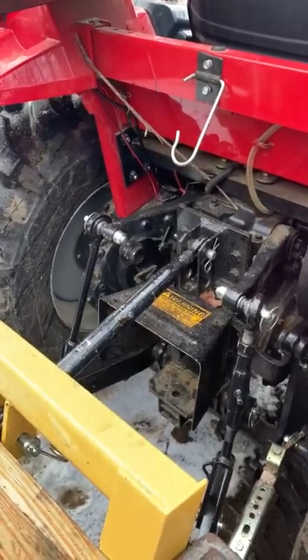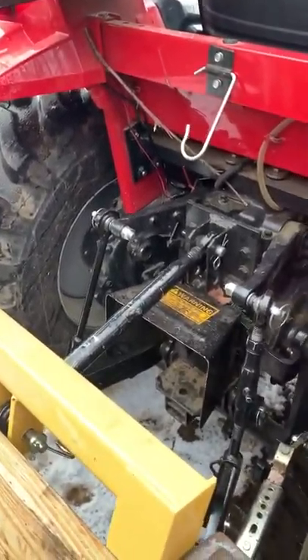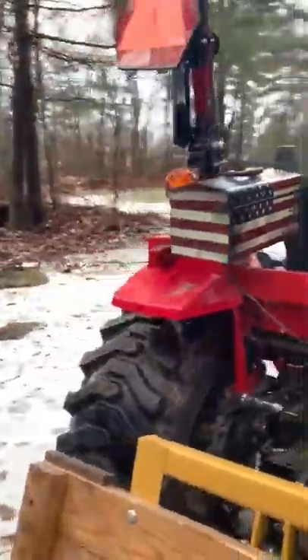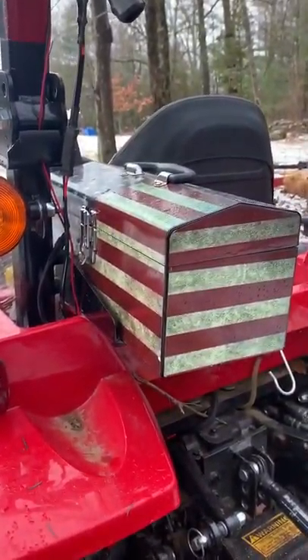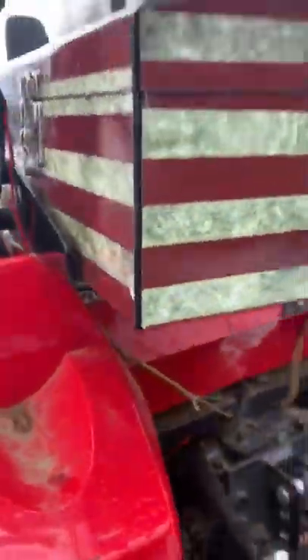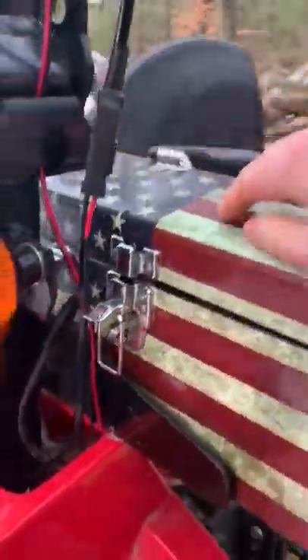I haven't been able to figure out a way to keep the three-point hitch arms on while also having the backhoe — keeping them on would save about five to ten minutes, and it's mostly the linchpins that make it tricky. Other than that, it's easy to maneuver and hook up implements. As for the toolbox area: when you buy the tractor they give you a chintzy plastic one, so I was gifted a toolbox from Tractor Supply. It has two threaded holes underneath, so I marked and drilled through the toolbox, bolted it down, and it carries a lot more — the only issue is when the seat is all the way back I tend to bump into it.